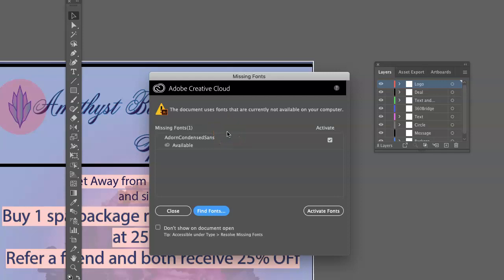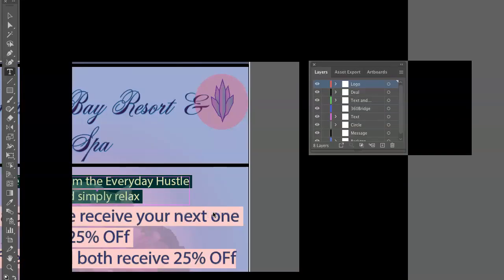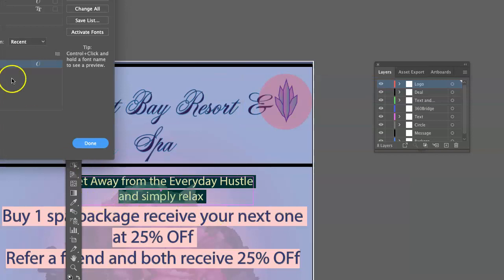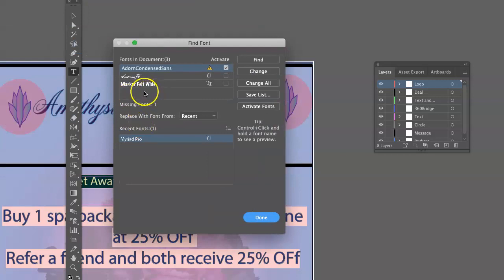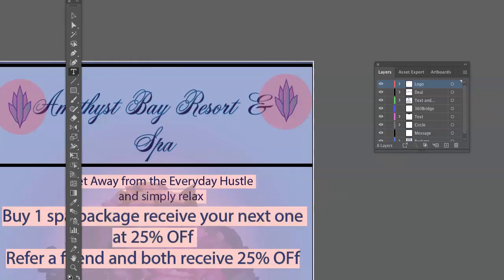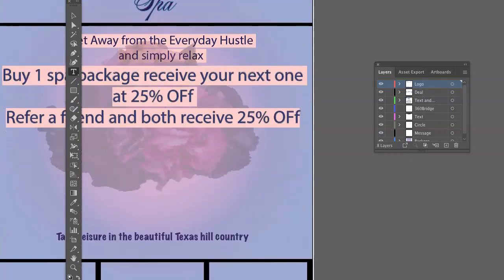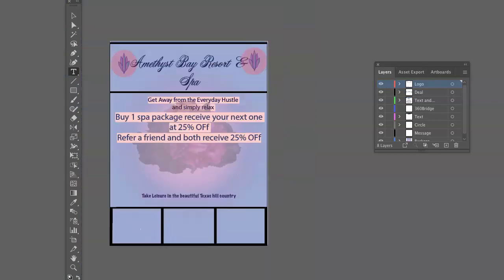When I open your Illustrator file, I'm getting these prompts. First of all, I'm missing some images, and I'm missing these particular fonts, which include Marker Felt and Adorn Condensed Sans. Your page won't display properly without those.